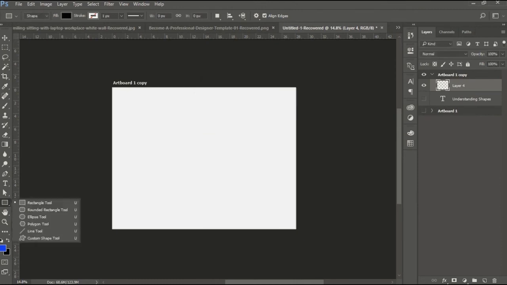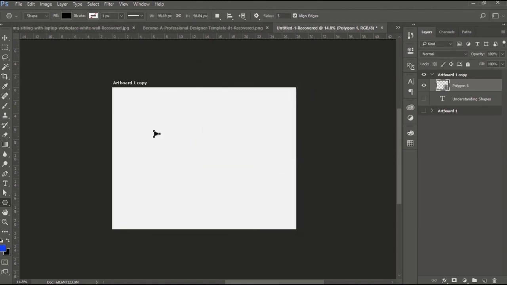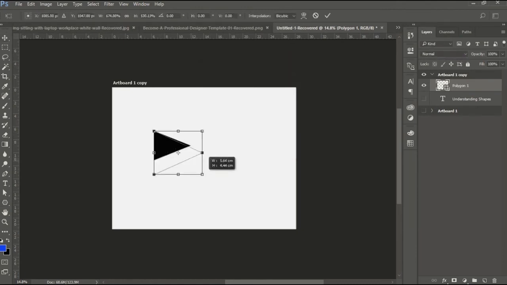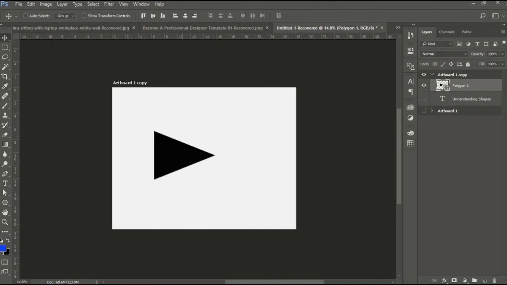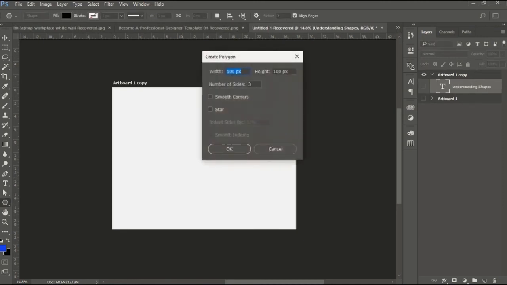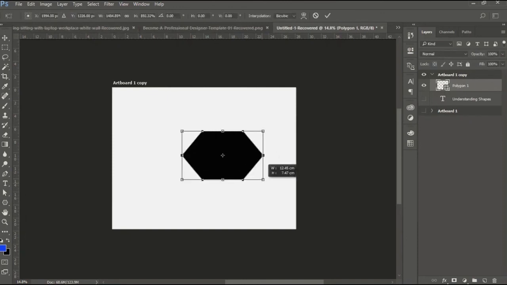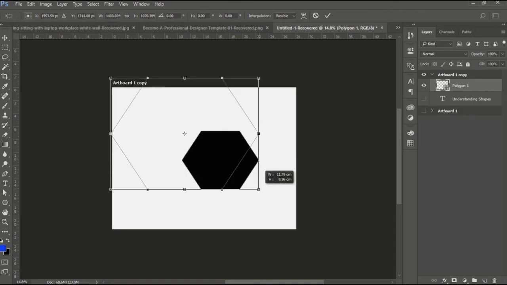excuse my system, and then it will show you this dialog box. You just click 3 and it will bring it up, and then you just do this. I know, really beautiful, right? So there we go. If you wanted to create a hexagon, you could just click 6 and it will bring that shape up. See? So you may want to hold Alt and Shift together so it doesn't scale weirdly, but that's about it, really.